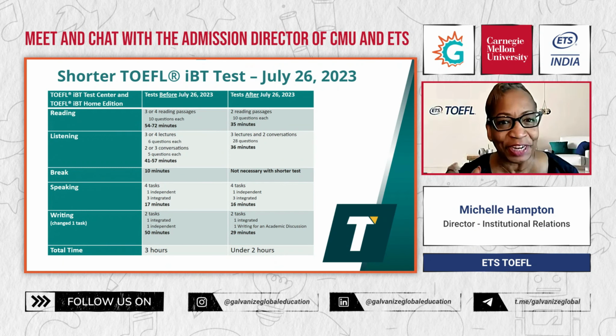task is like. And every 2 weeks between now and July 26th, we're introducing new practice essays for that writing for an academic task. And right now, if you go to that website that will pop up, you'll see that there are already 14 practice tasks online for you to try. So definitely feel free to visit it, become aware of it. Even those of you who are currently registered to take the test before July 26th, it might be interesting for you to see what the difference is.